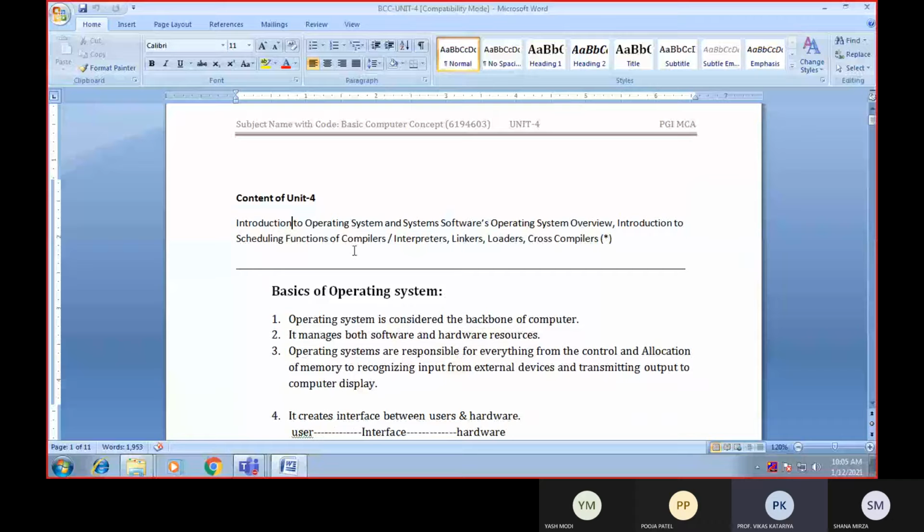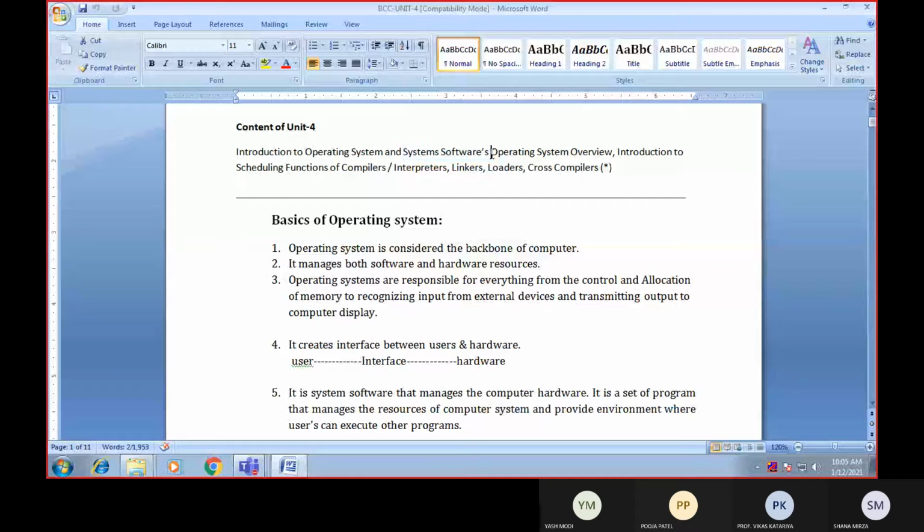First we will look at introduction to operating system, then system softwares, overview of operating system, then introduction to scheduling, function of compiler, interpreter, linkers, loaders and cross compilers which run over multiple operating systems. So this is the content of unit 4.